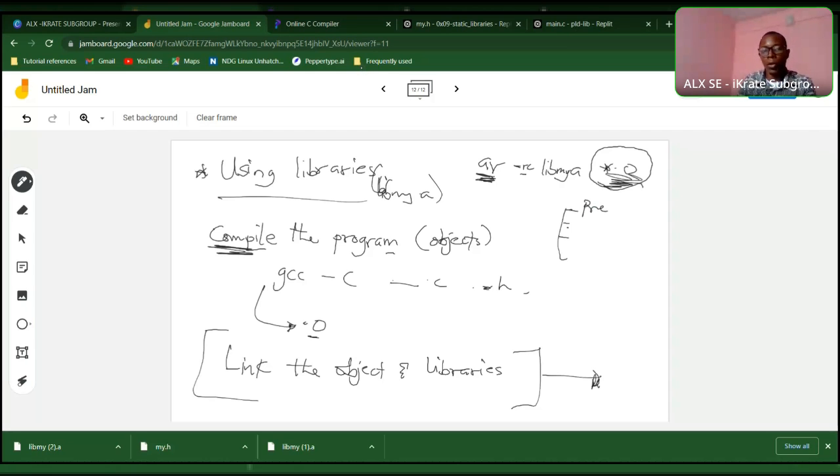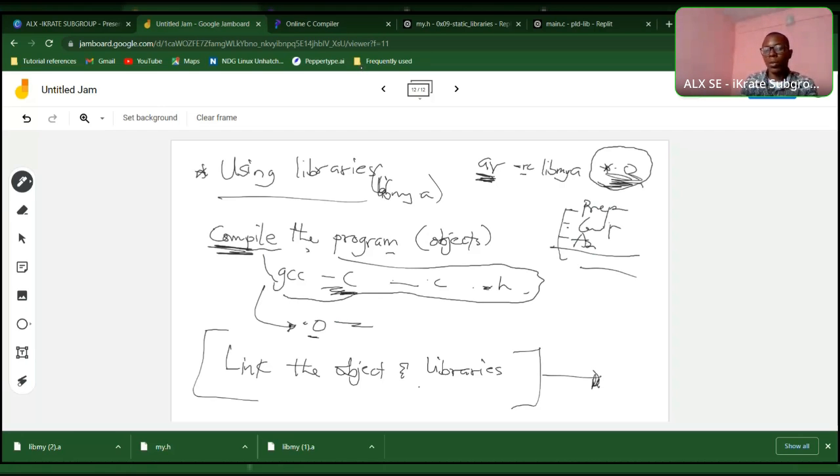But this stage, because of this option, will involve preprocessing, compilation, and assembly. So this is where we are going to end for everything that we pass to GCC. We end here and get the object files. After we've gotten the object files, we can then use linking to complete it. That's what I said, that I'm going to share the code or command to do that.